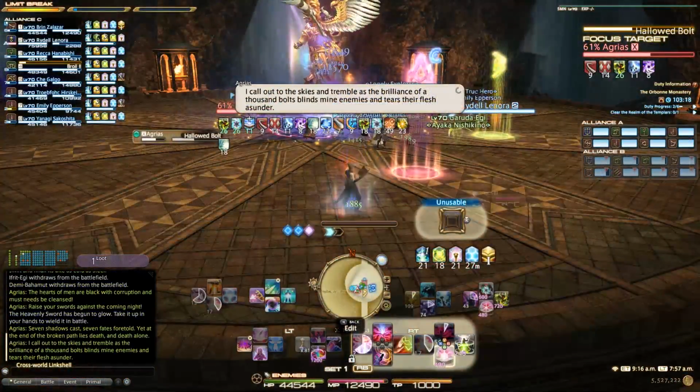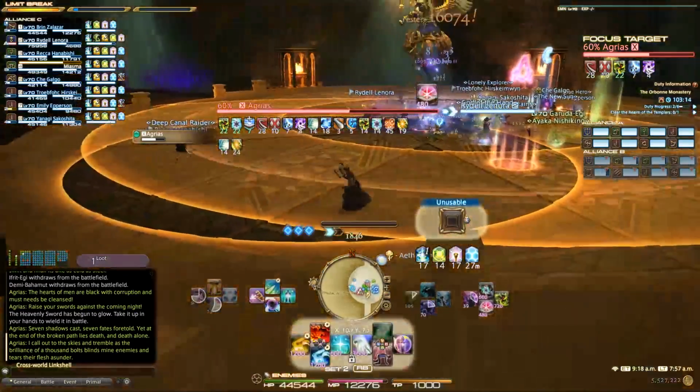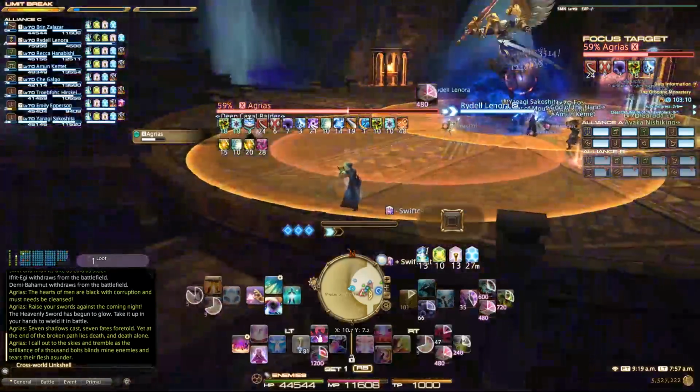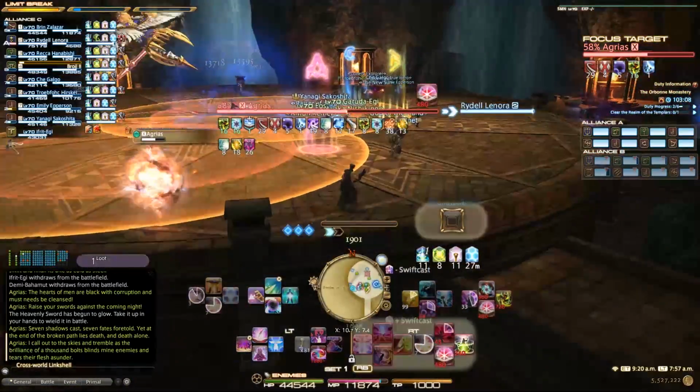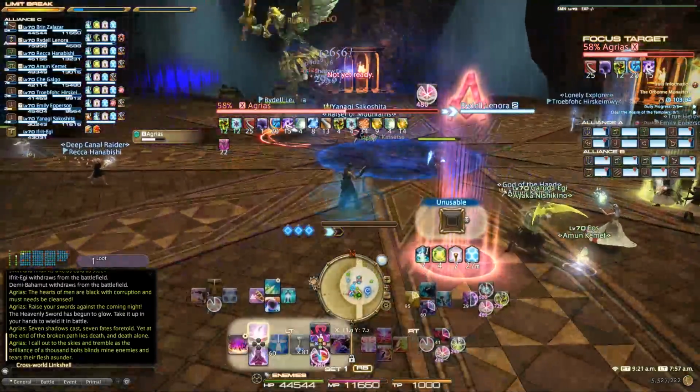Now, Hollowed Bolt is going to mark two sections of the arena in these various donuts, and then there's going to be an inner donut that's going to fire off kind of back to back. So it's a little bit in and out. You want to try to position this to make it easy on everybody. Stand on the edge to be able to run either in or out.